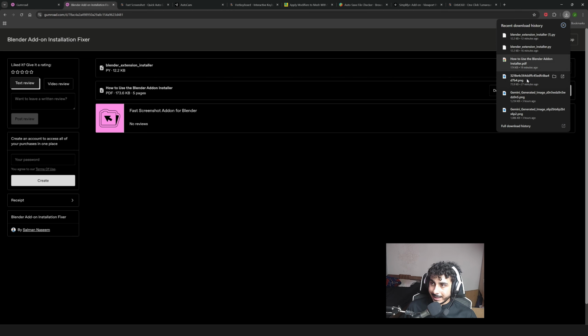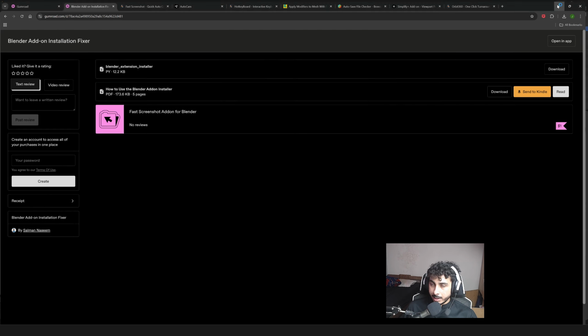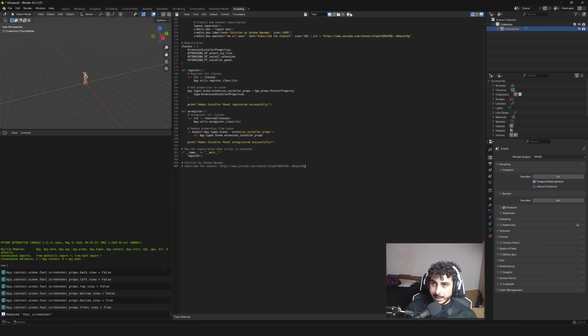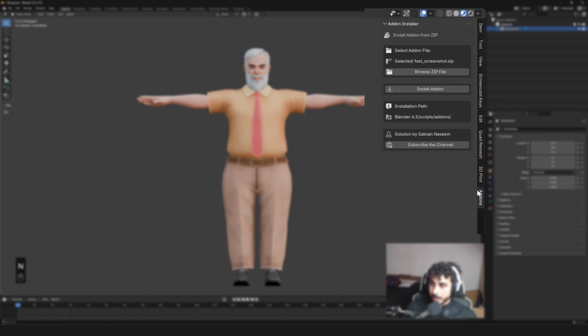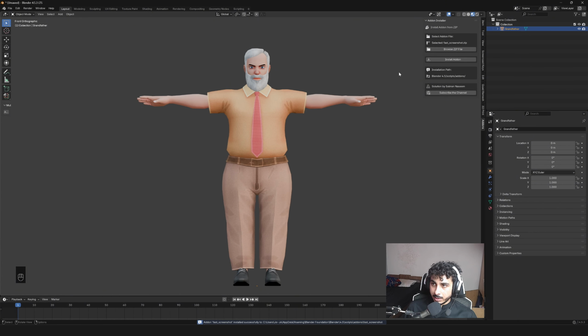It's basically a Python script, and what we have to do is just click on it, open it in a notepad, select all the script, copy it, and you can just paste all the script here and then click on run. And once you do that, if you just now come here to press N, and there we have this add-on option. Now you can just click on browse and actually give where the add-ons are. In my case, it's here, and then you can select any add-on that you want and click on select. You can also click on install, and yep, it's installed now.